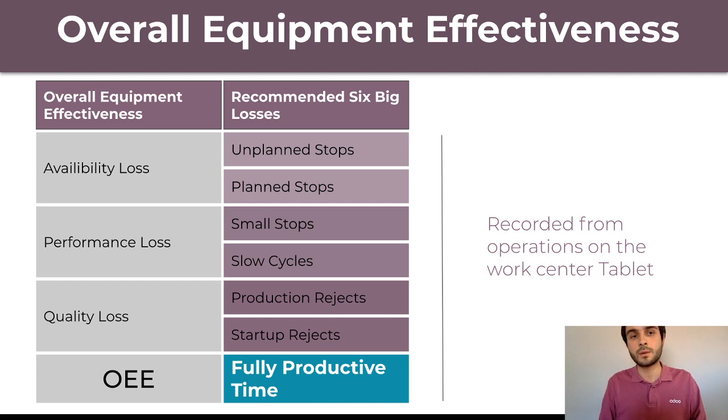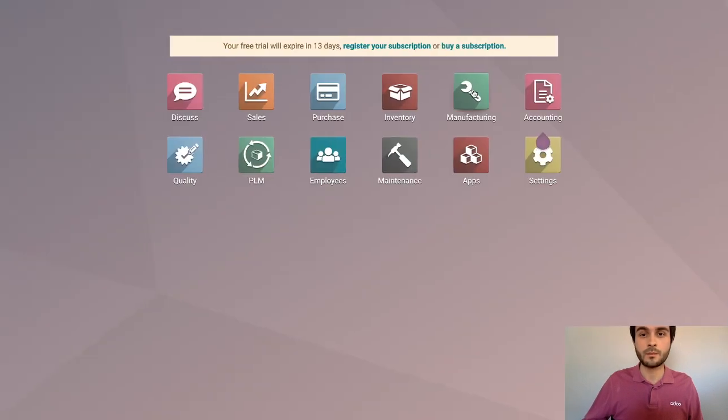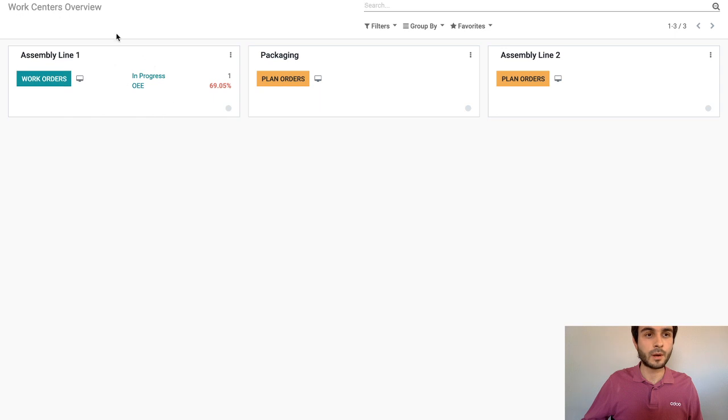But before we do that, I briefly also want to mention that Odoo can keep a track of the overall equipment effectiveness of your various work centers. We had a small example earlier, when the work order lasted longer than it was supposed to. We have here for every work center an OEE that can be specified, and it will be indicated over here directly.